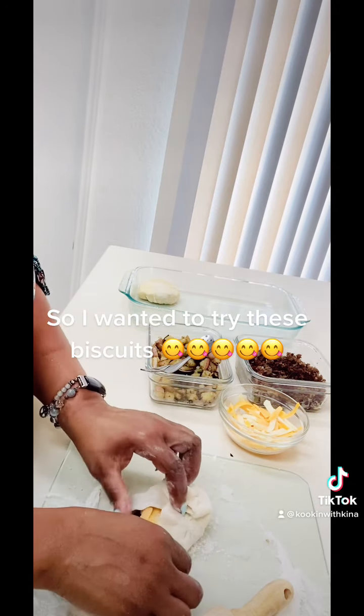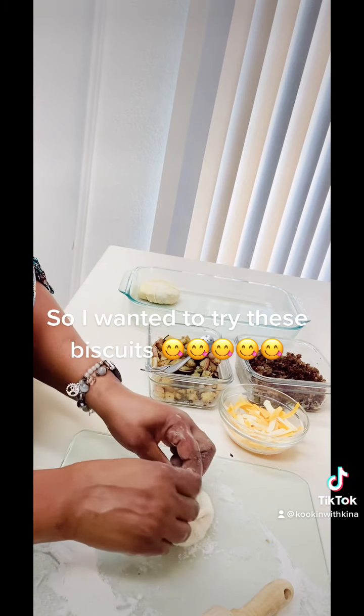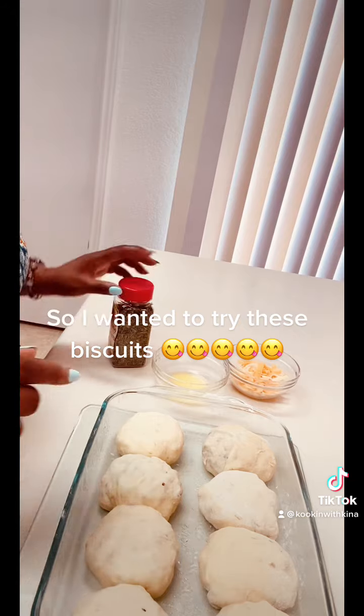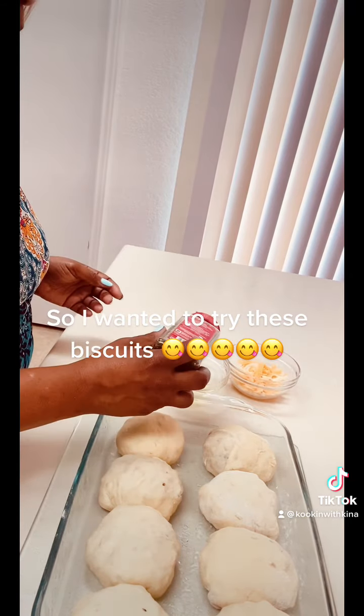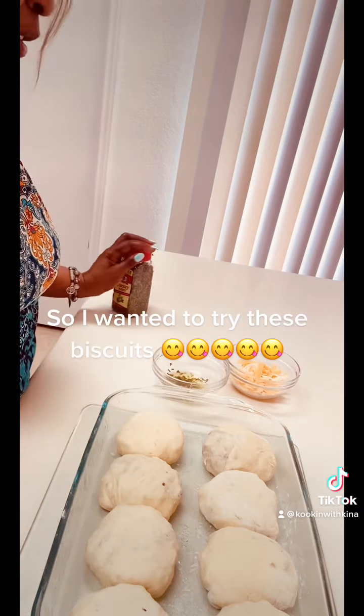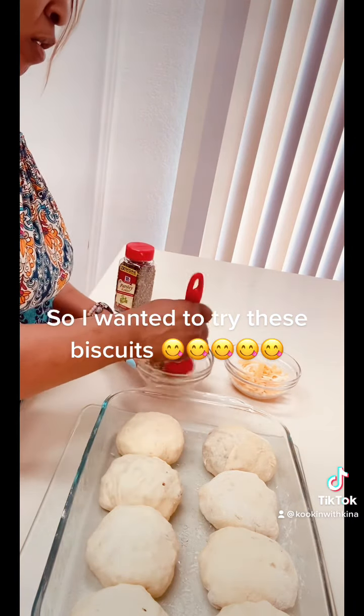And I'm going to place them in my baking dish, which I already have prepared, and I already have oil. I have my oven preheated to 350. Now that I have all my biscuits ready, stuffed and rolled, I'm going to add to the top of them a little bit of butter with some parsley.